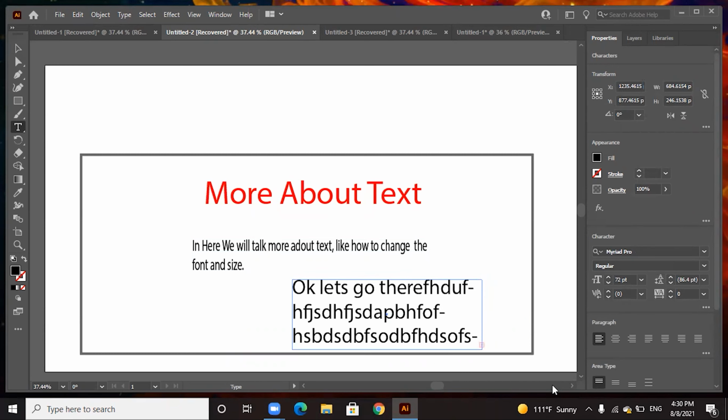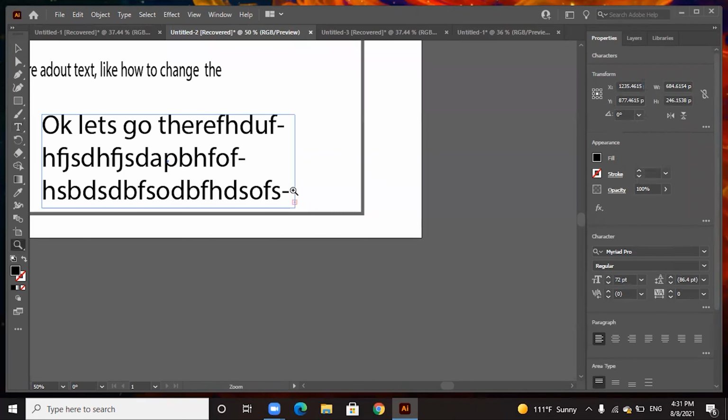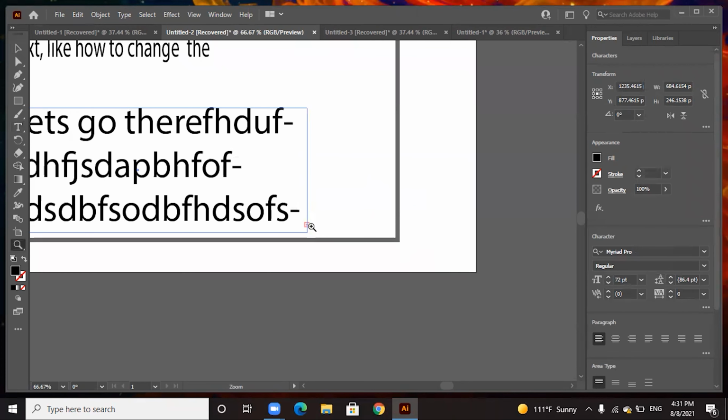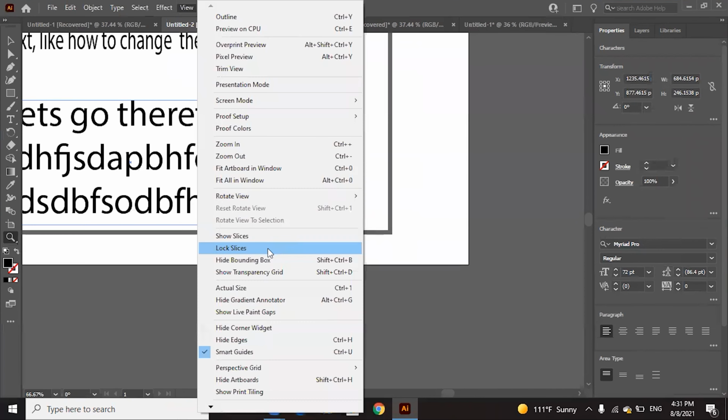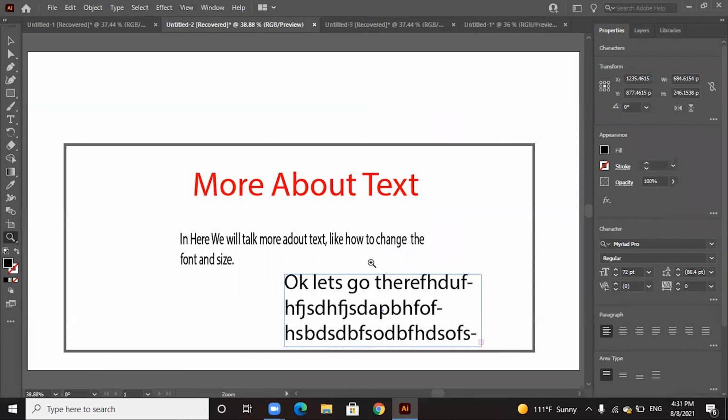Now you can see a red dot has appeared. I will just zoom in for you guys. You can see a red dot has appeared. So it is showing that some of the text is outside of the box. It means it is not showing. So now let's just go back to view, fit artwork in window.